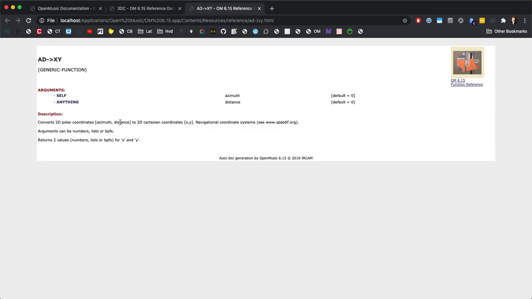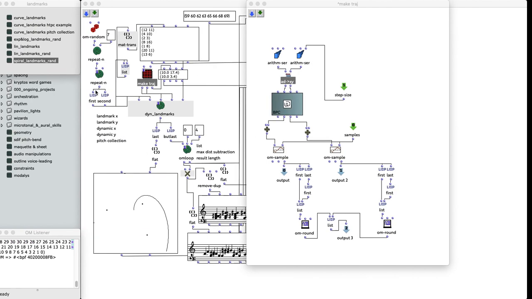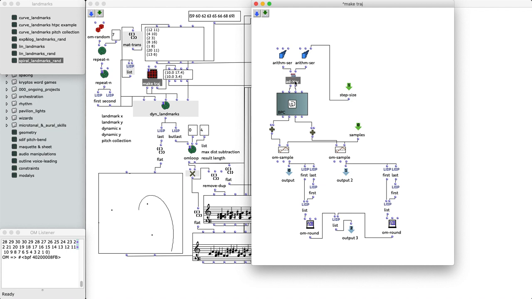Yes, azimuth and distance, where azimuth is, in terms of polar coordinates, the number of degrees off of the x-axis, and distance is just the distance from the origin in a Cartesian plane. And it's converting those two values into x and y coordinates.